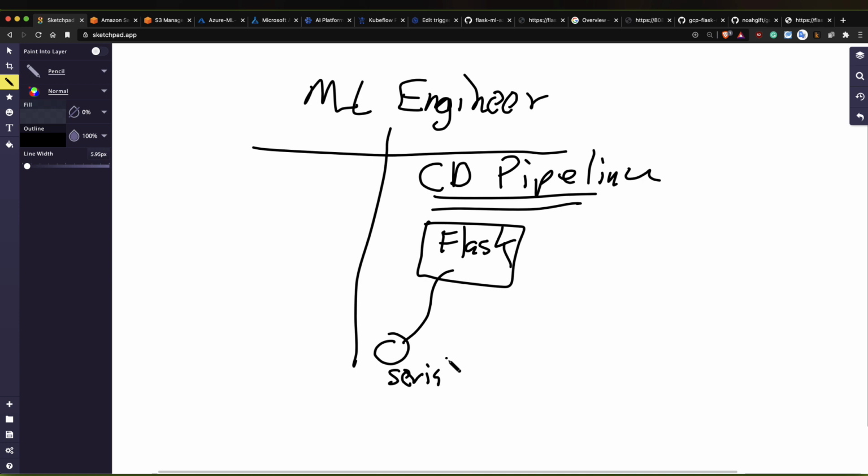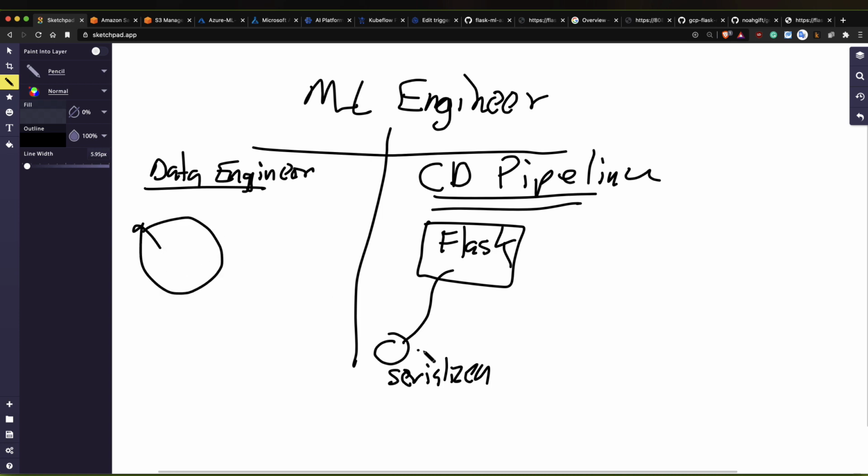Maybe you could have a separate data engineering pipeline, or an MLOps pipeline, or whatever buzzword you want, that decides the rules of how this model is put into, let's say, a cloud storage bucket.